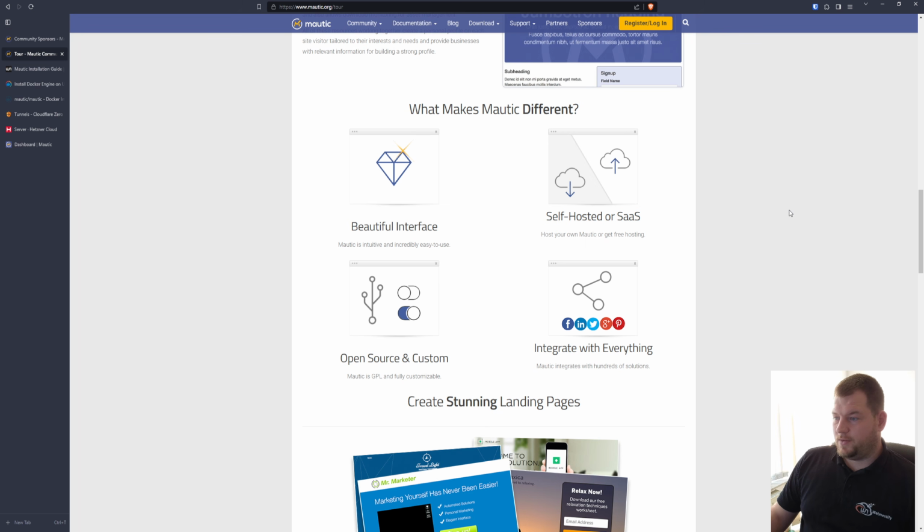And yeah, if you really like this software, you can always donate to Mautic, or if you are a big agency or big business, you can have your logo on their website, which will grant you really great features with Mautic. You can access their webinars, you can contribute to the further development, you can request new features, etc.